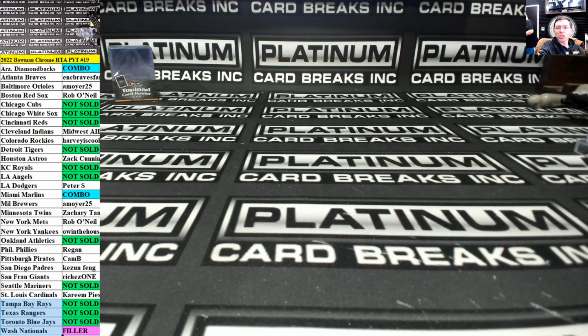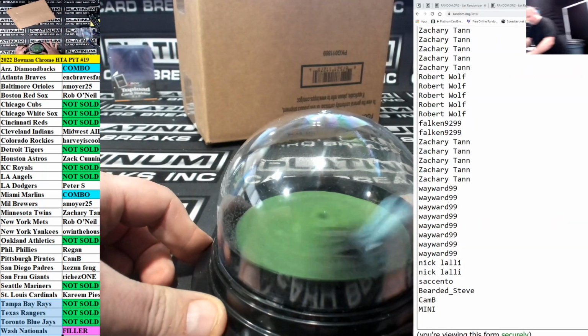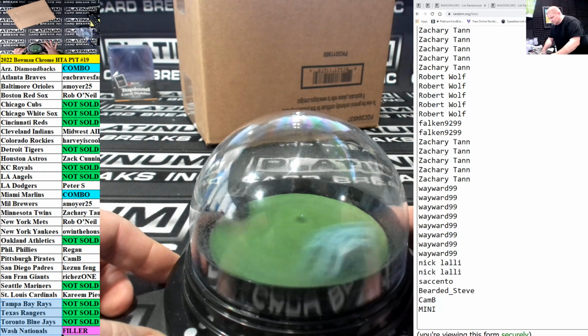Ladies and gents, gents and ladies, this is number 19 HTA. Roll them dice, my man Clemens. Roll them dice. I think they need new batteries in here. Yes, sir, Sean. Thank you for joining the breaks, my man.